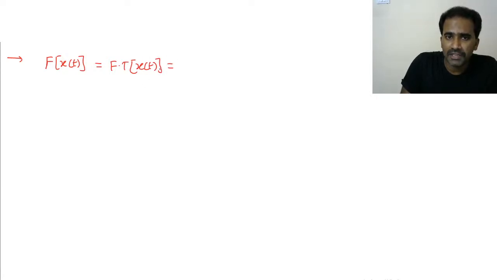One more notation for Fourier transform is capital X, whatever small letter we are using in the time domain. Generally we use a small letter in the time domain, but using a capital letter in the time domain is not wrong. Preferably we use a small letter for the time domain signal, and for the corresponding Fourier transform, the frequency domain representation of the signal, we use a capital letter. So it can be capital X of omega, or we can also write X of f. Both are exactly the same.